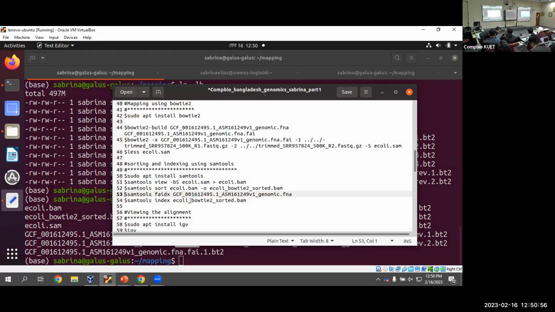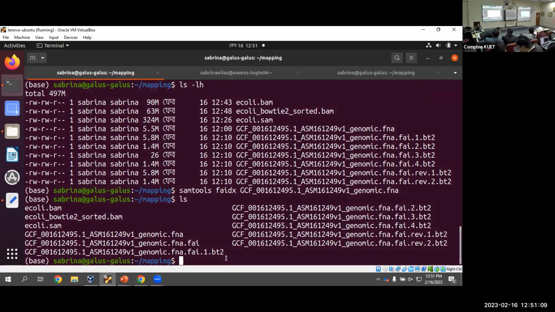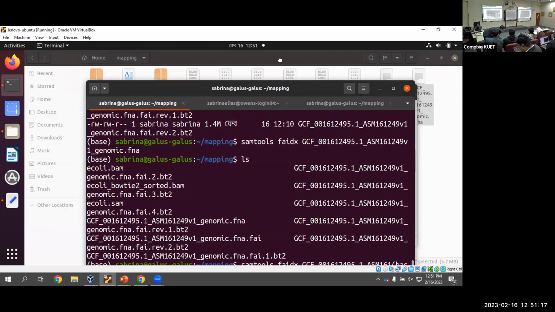And the next step is to index the reference genome file again with samtools, not with bowtie. When we did it with bowtie, we had the extension files named BT2.